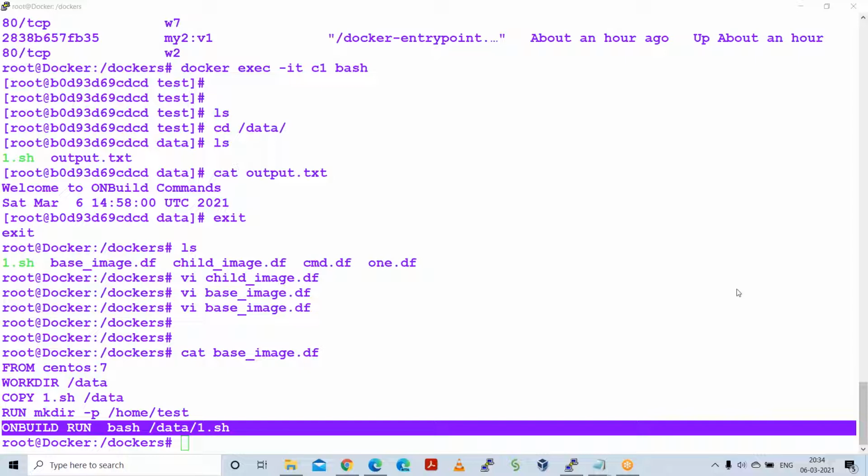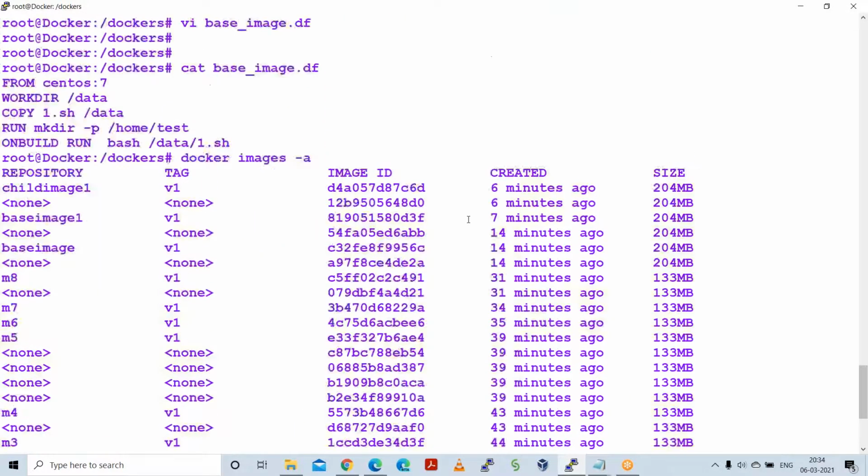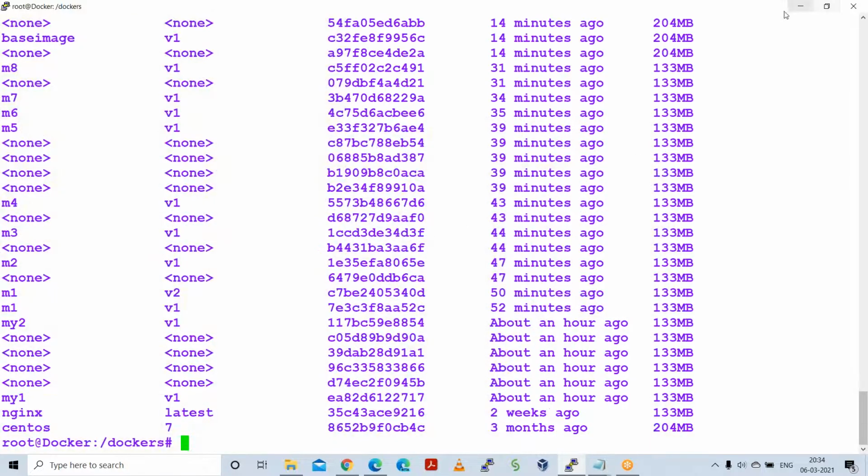Venkatesh, is it clear now? I think you said the Docker images -a command. Is it required now? Ramesh, actually, last week we discussed about Docker images, like creating an image using a Dockerfile. When you do that, I was confused about the child images. So yeah, it was clear.